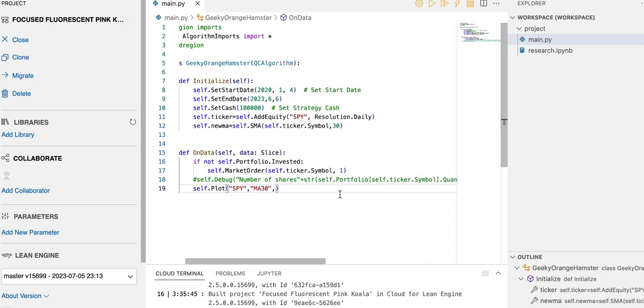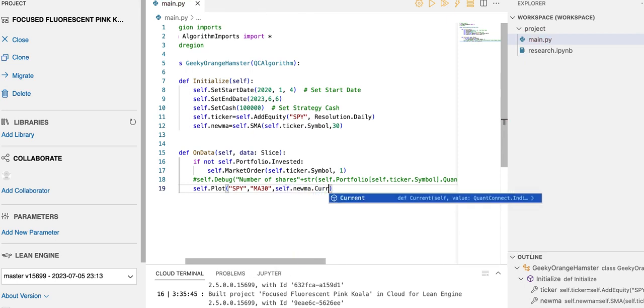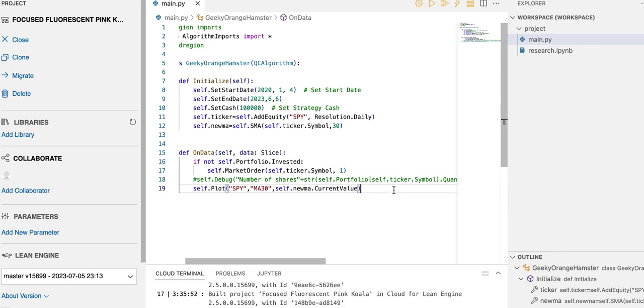Then let's plot the current value of the moving average, self.newMA.current value. That will give us the plot of the moving average.